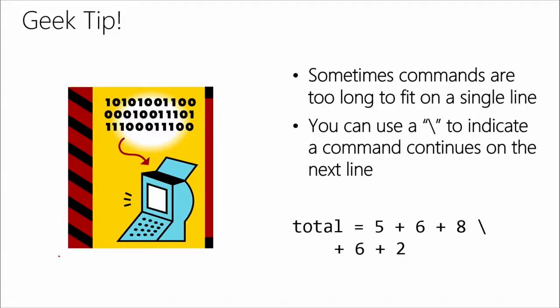One of the things you can do is you can use a, hang on, forward, is this forward slash, isn't it? Or is this backslash? I get my slashes mixed up. That's a backslash. Thank you. You're welcome. It's the one that goes this way. So you can use a backslash at the end of a line, which will basically tell Python, hey, this line continues on the next line.